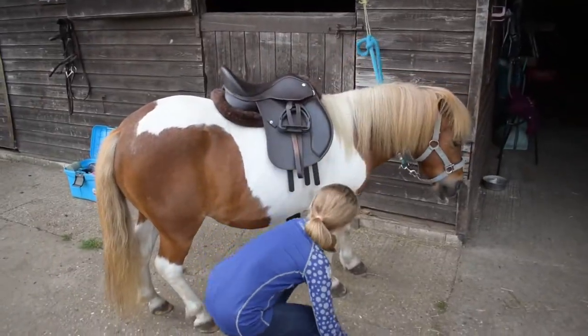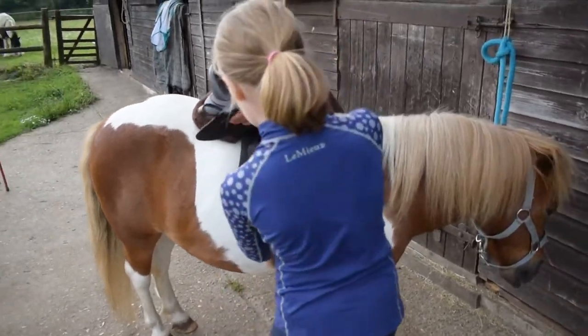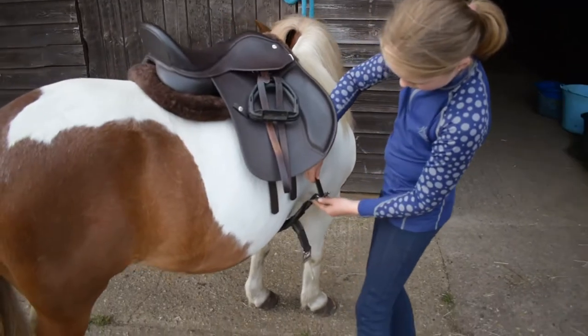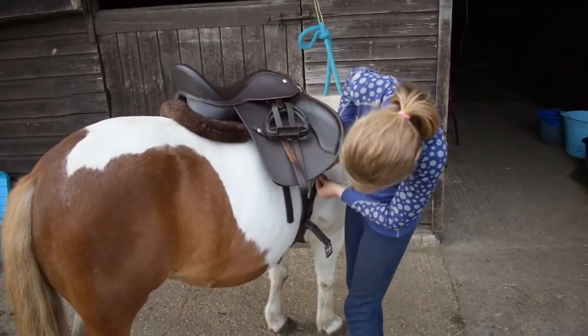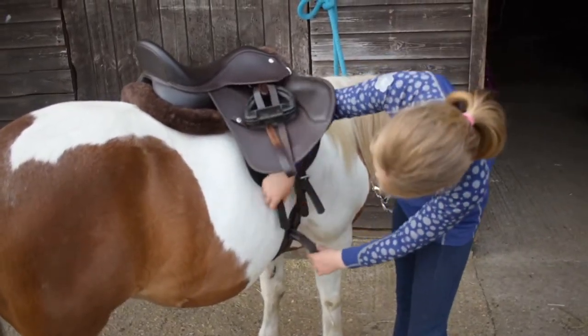Now we're going to get the girth underneath. And we pull it up, and we always put it on the two at the edge, not the middle one. And we pull it out onto the first hole, because we don't want it to be too tight for him when he's not working.